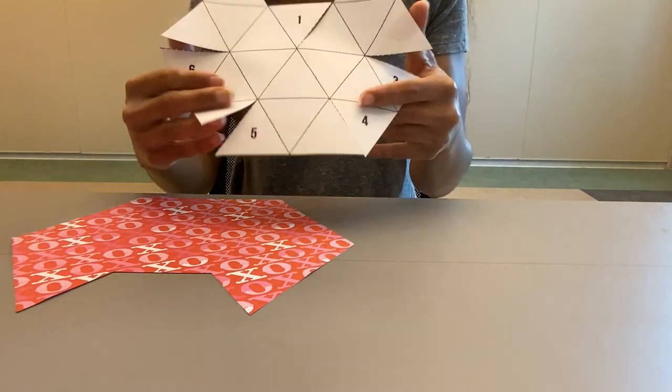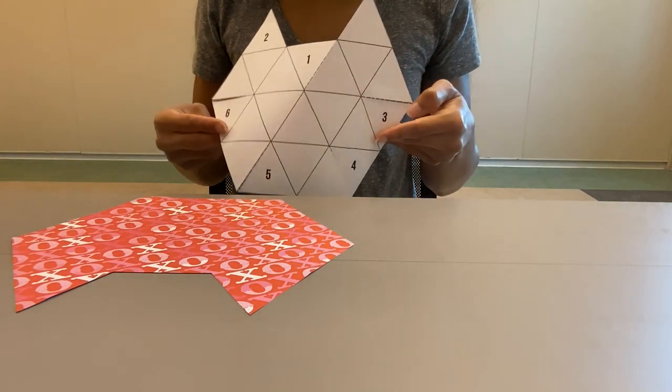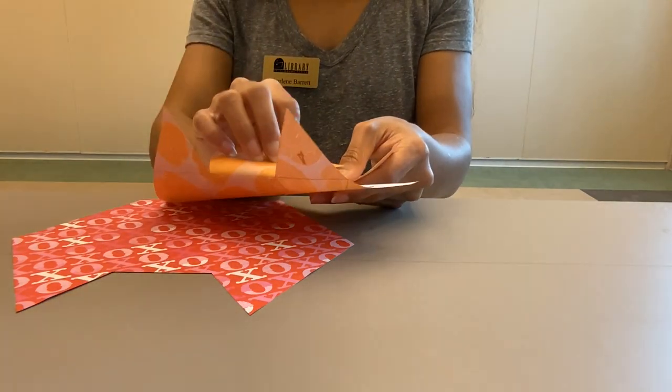After you're done with all of the dotted lines, depending on if you're doing the outer or inner one, you're going to fold it differently. So this is going to be the outer one. So I'm actually going to fold it inwards on itself.